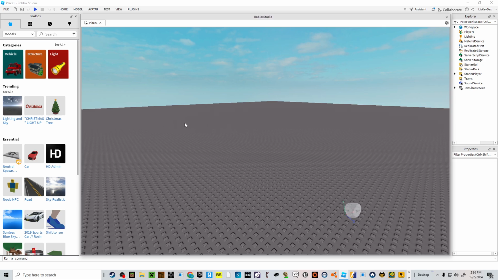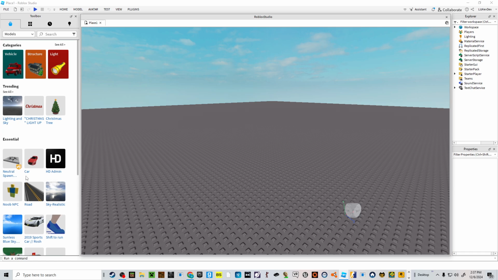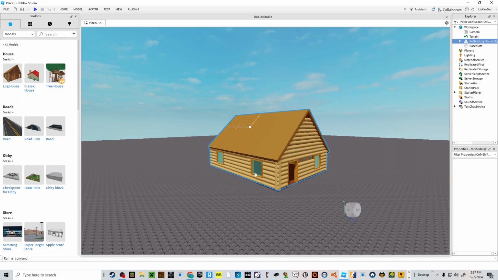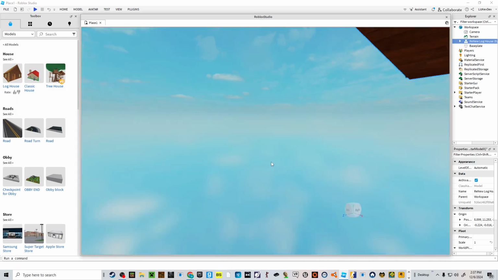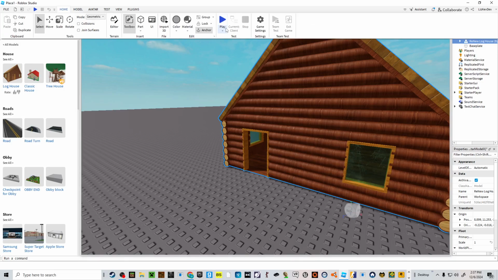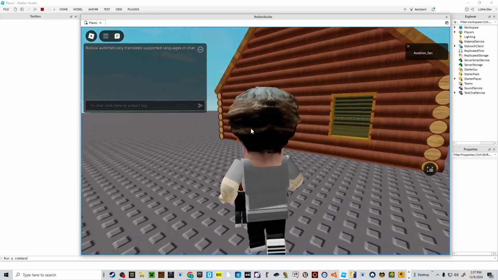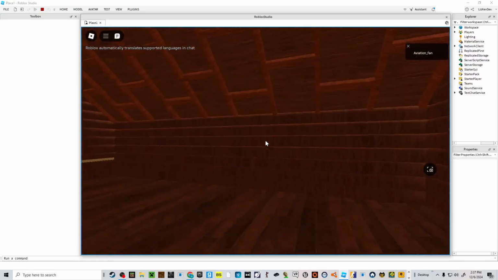Now this video is not a gaming video, kind of is, except you're gonna make one. This is a simple Roblox Studio tutorial on how to make a basic horror game. No coding at all, just using pre-made models right here. Like, let's just spawn this in. You could just go over here, press this down arrow, press play here. Boom, you got your little character. You could walk around.